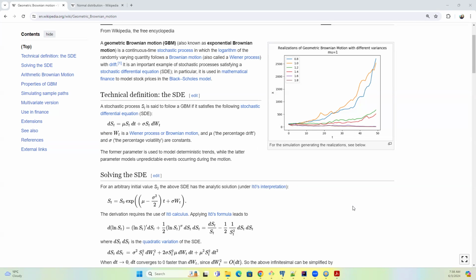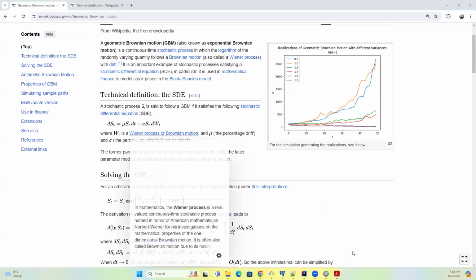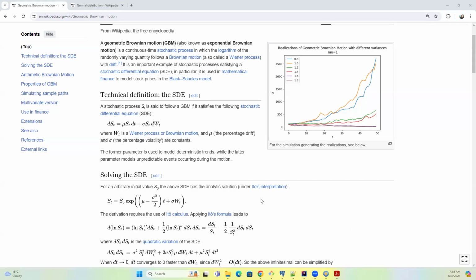So in chapter 3, we introduced the origins of the geometric Brownian motion differential equation, which describes how stocks move, which is this differential equation. And today we are going to continue this and introduce the solution of this equation.